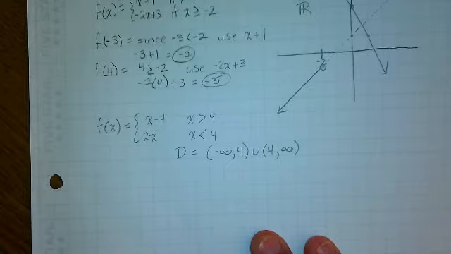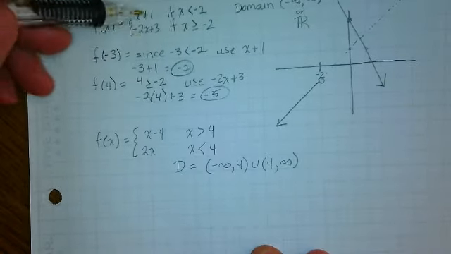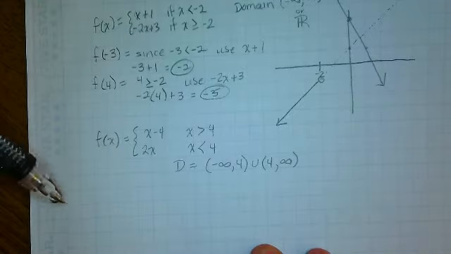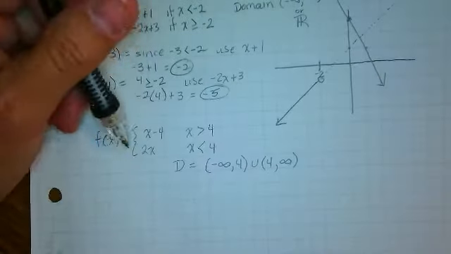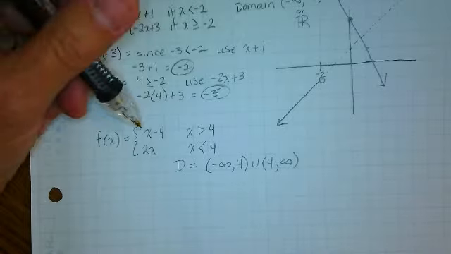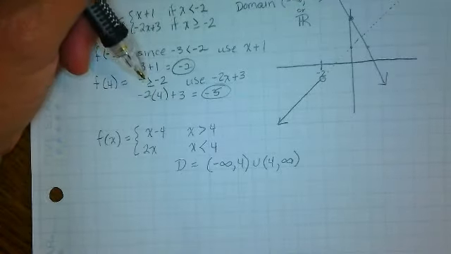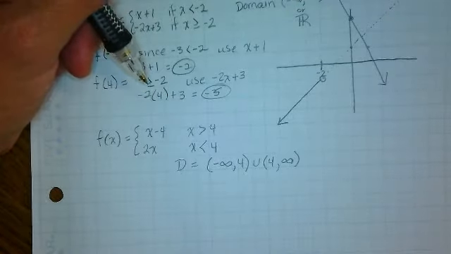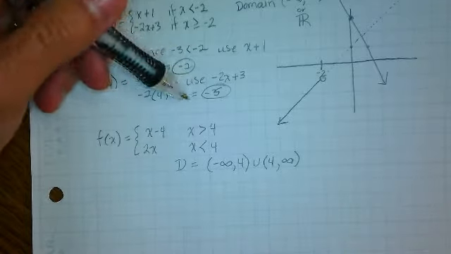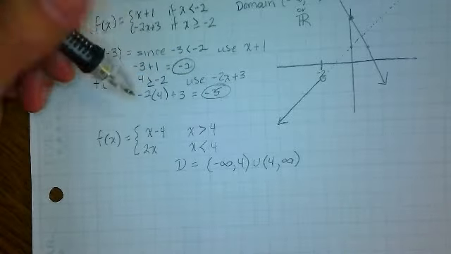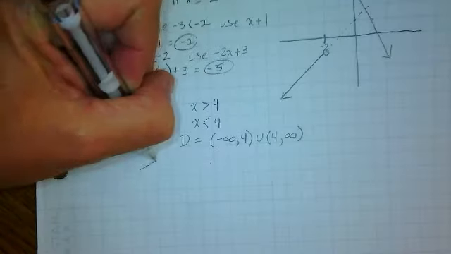So that's enough about piecewise functions. It can be more than 2 rules. I know in your book they only showed 2, but you could have 3 or 4 rules, like the example I showed yesterday with steps, or a lot of times on sales positions, the more you sell, the higher the percentage you get of your sales. So they might have several different tiers of the functions that are your pay.